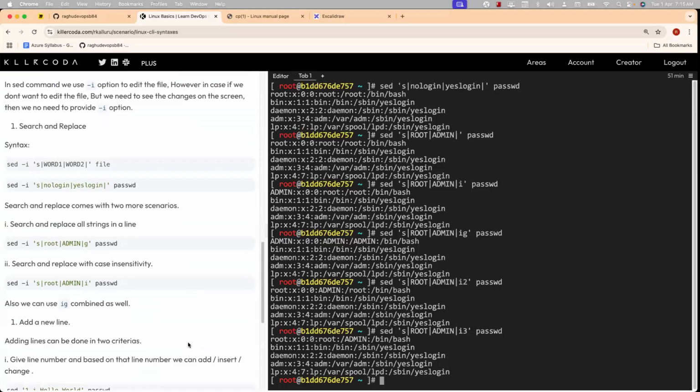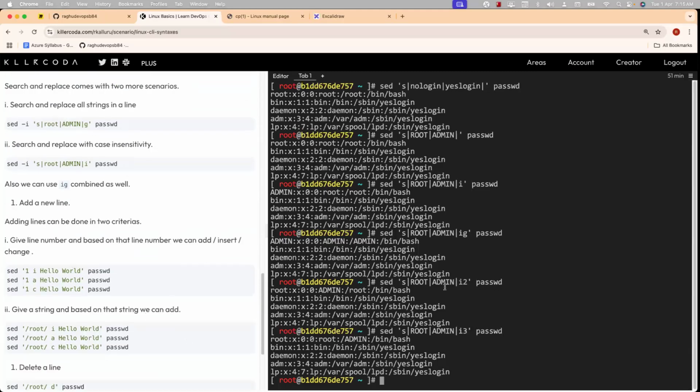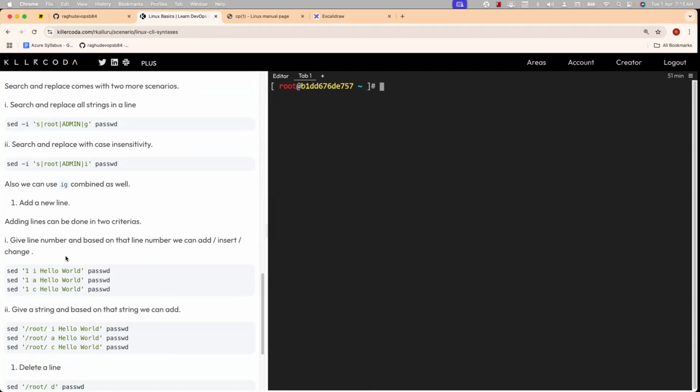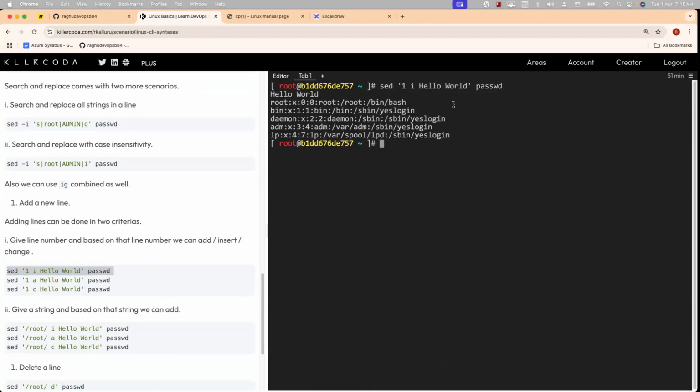And the same way you have something called adding a new line. Now, how can you add a new line? You can insert in the first line by giving an insert line. You can give insert line, first line, I'm inserting hello world. Or else I don't want to insert, I want to append to the first line.